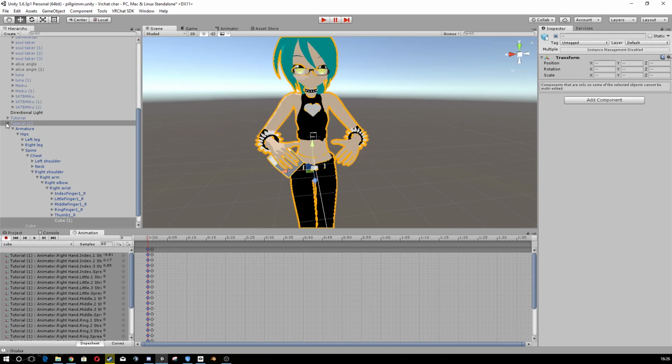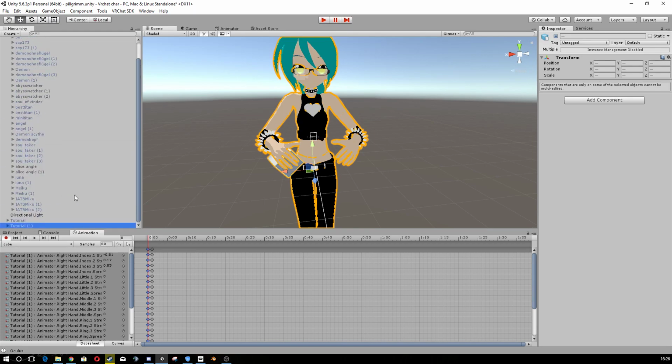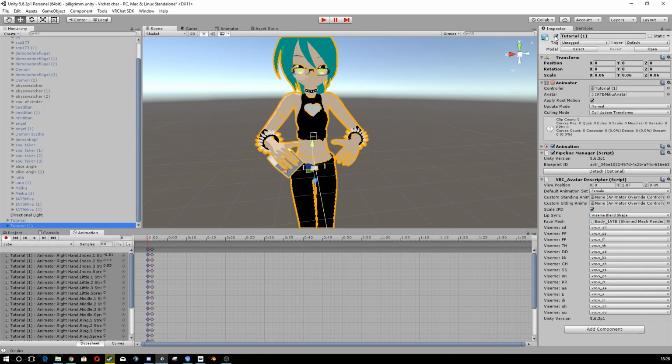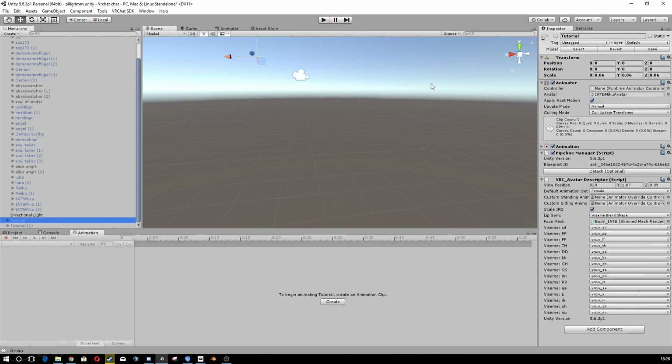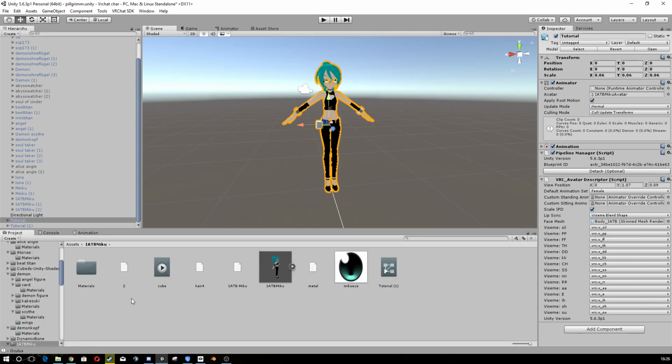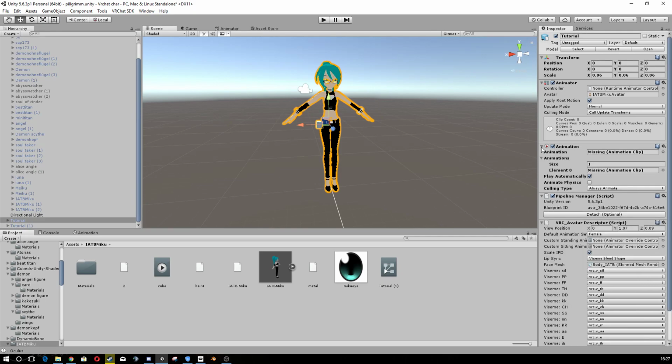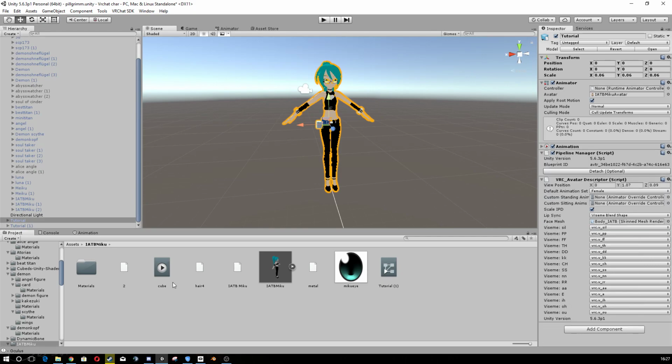Now we have the animation, and we can deselect the model again, since we don't need it. Just select this model, and we go to the project folder again. Now you see a little animation called cube right here.